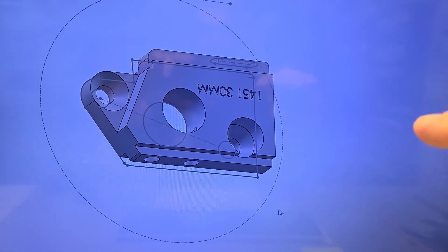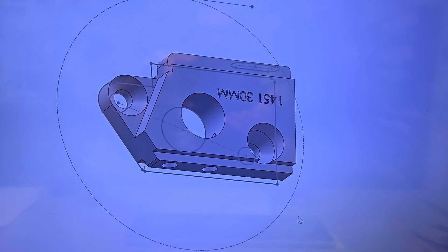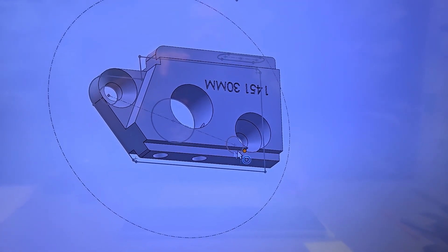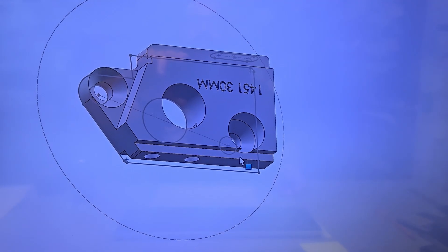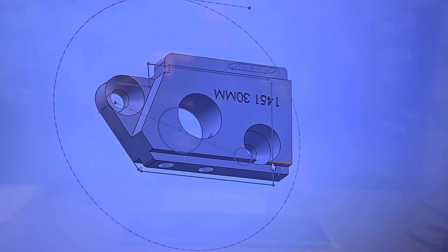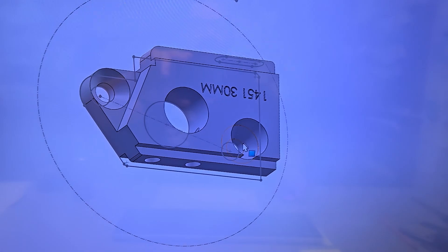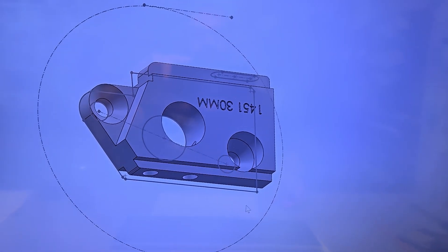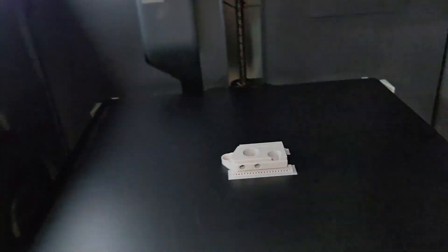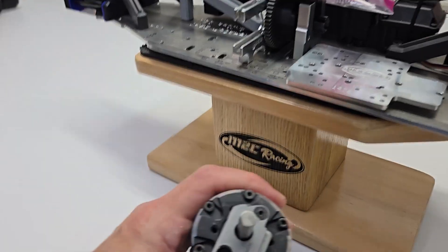The head of that screw is actually 3.20mm but our special tool that we have ground to cut that hole is at 3.40mm, so the screw head will clear. But our specially ground drill that we use to do counter sinks for the four millimeter bolts will not. So I'll probably bring a little tool path in and kind of sweep around there and make that look nice so it's not all choppy like that. Let's go put it on the car and see.